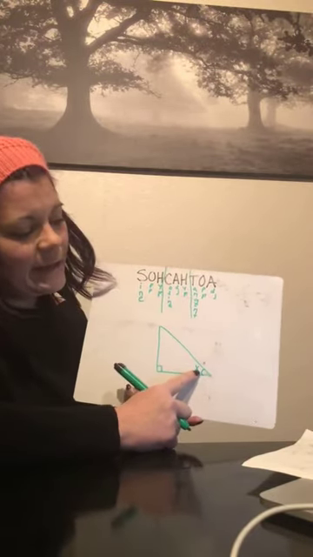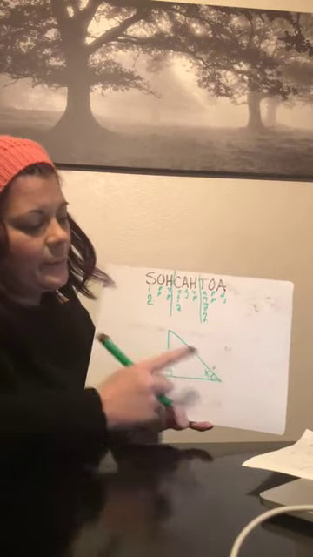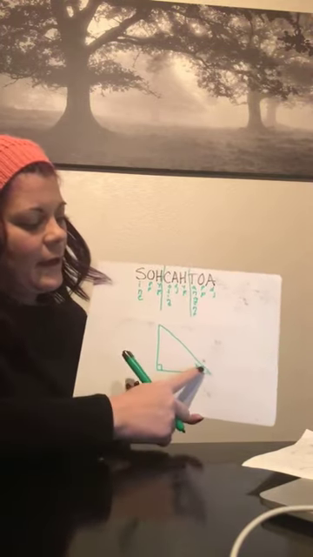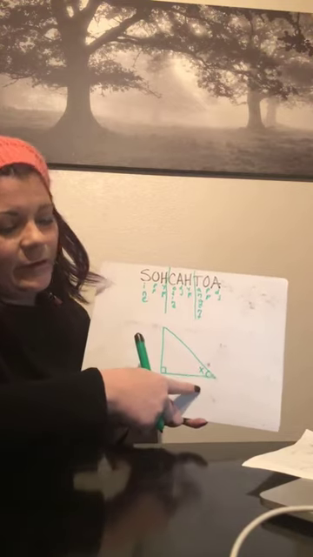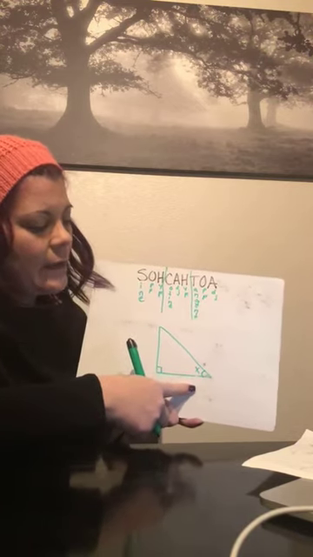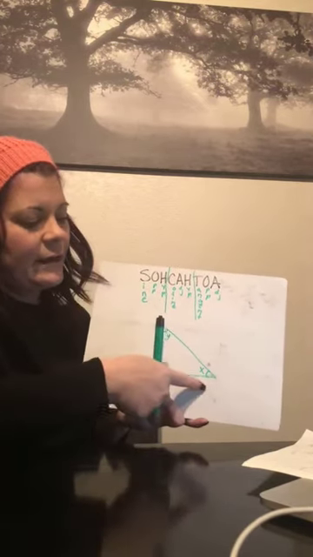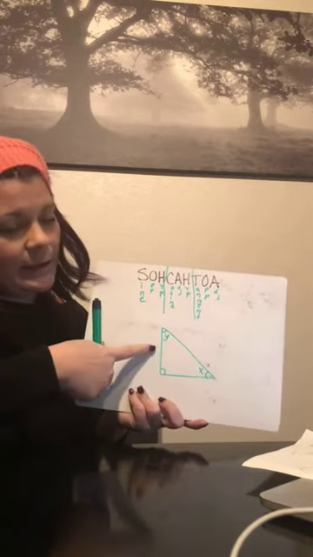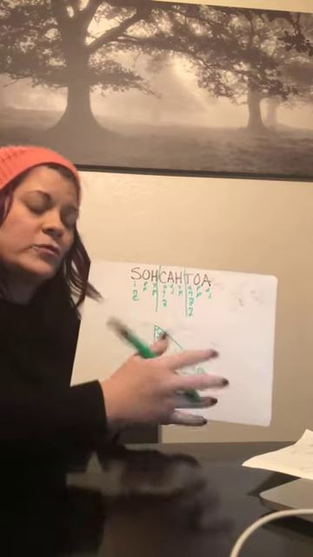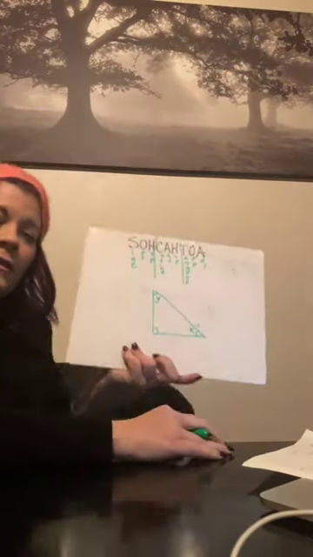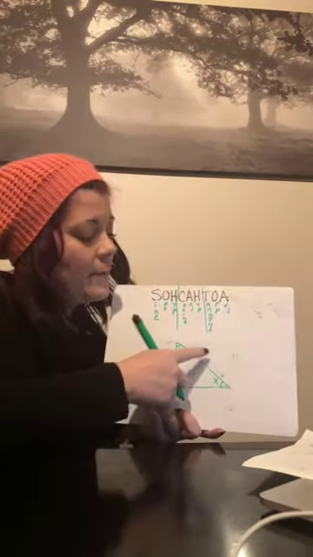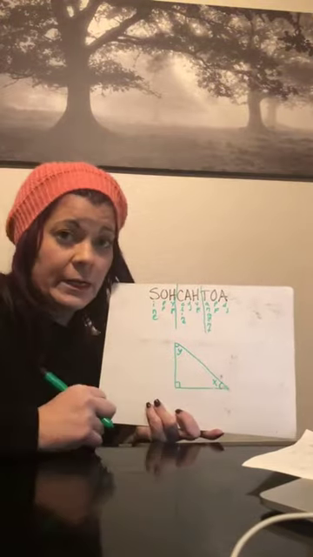So if I'm looking at this angle where the x is, then the opposite side is over here, and the adjacent side is right here. Adjacent means right by it, okay? But if I'm looking from the vantage point of the y, the opposite side is over here, and the adjacent side is here. So it depends on which one you look at, and that's how you're going to solve it. Again, the hypotenuse is always across from the right angle. I'll leave that word, Sohcahtoa, up there.